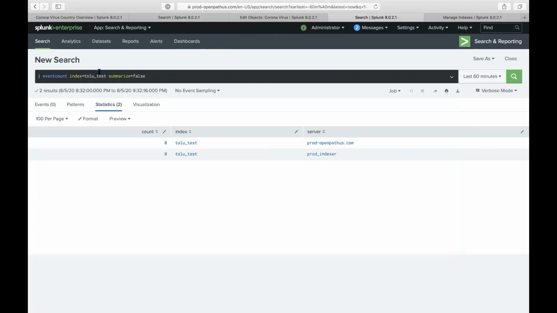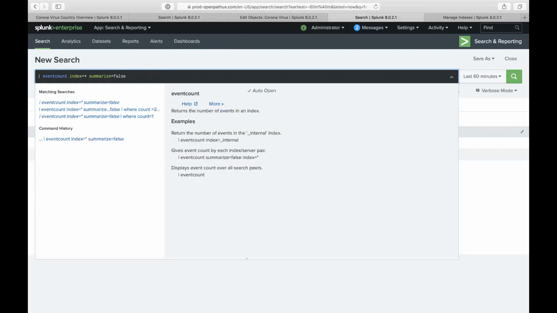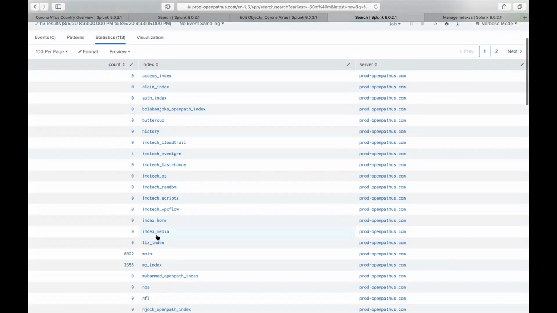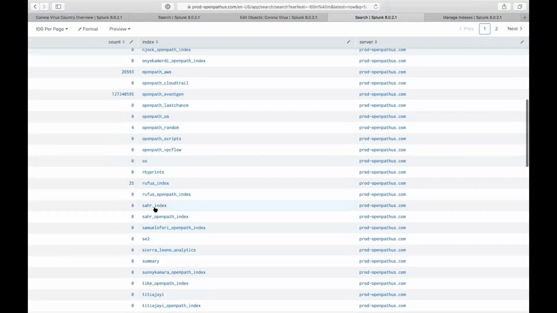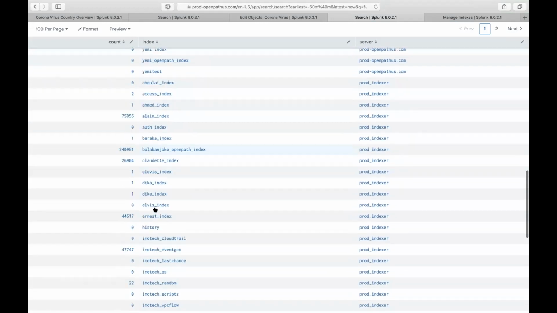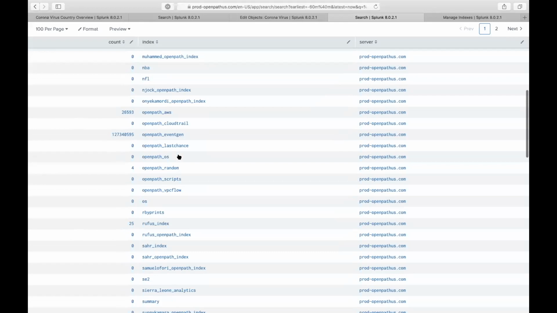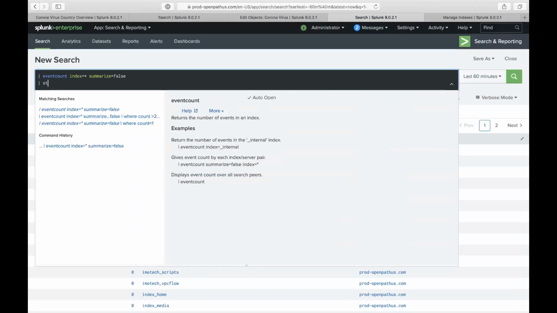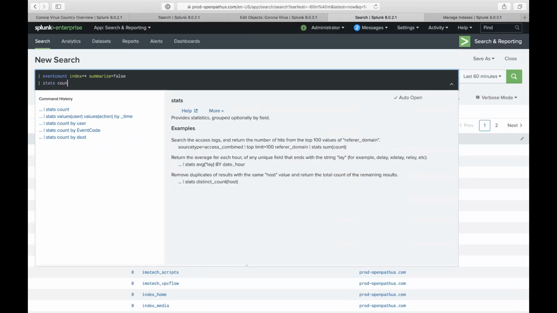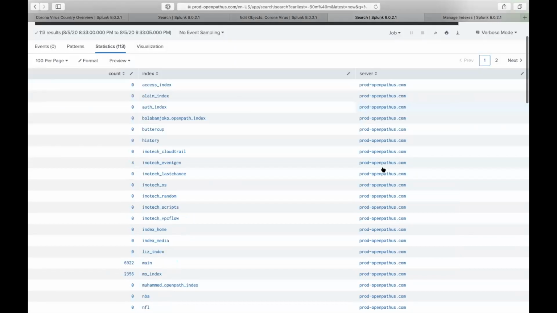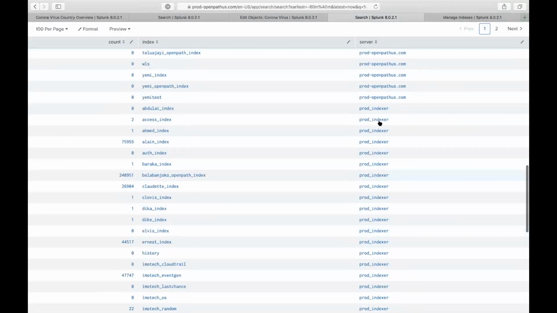So we want to try to test. We know access doesn't have anything. Main. So let's do a stats count by index. If there are 2, then that means both indexes exist on each.